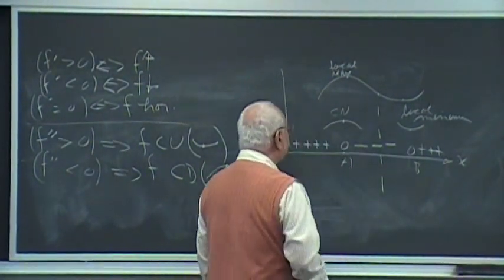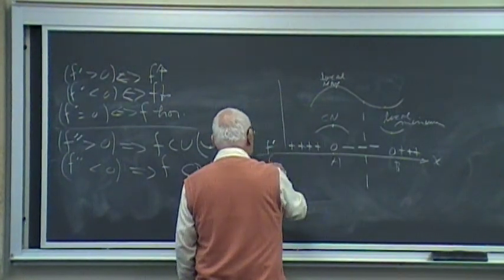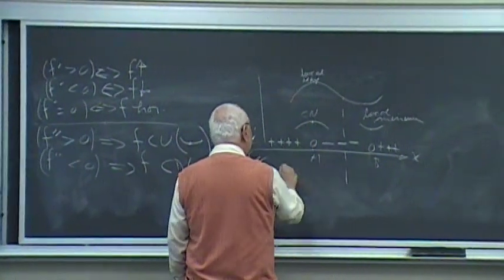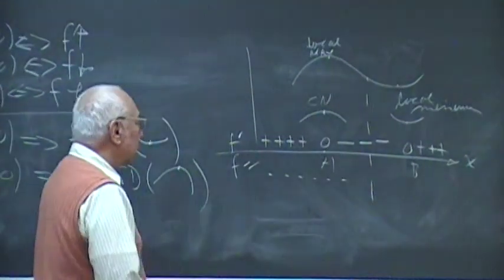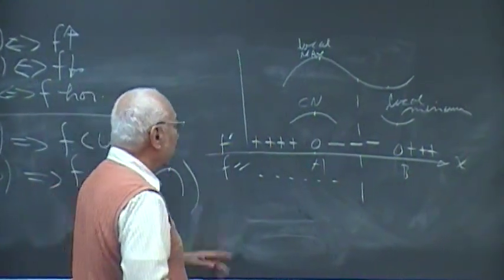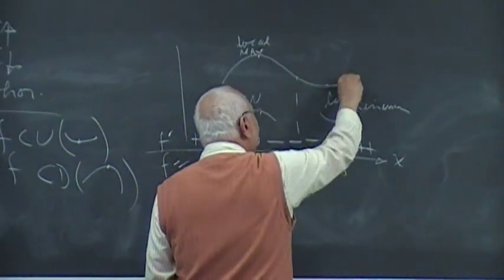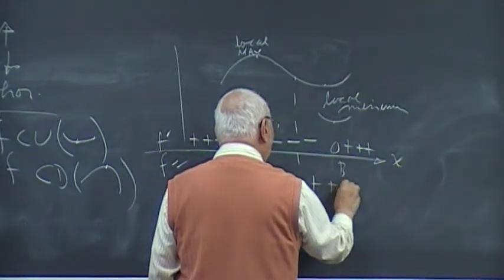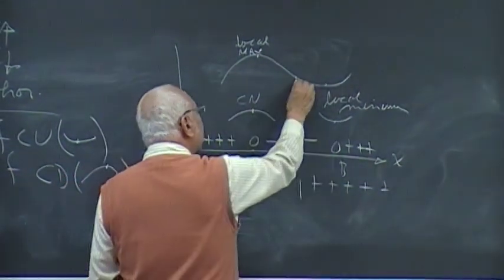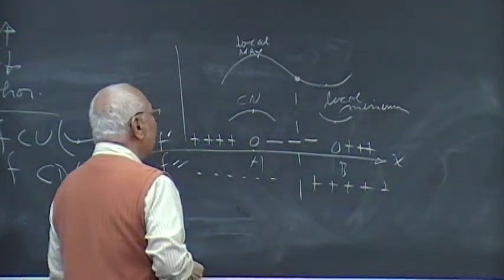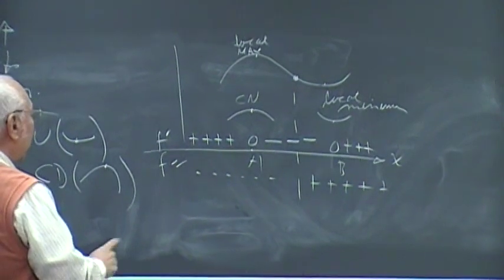let's just eyeball this. From here to here, this is concave down, so the second derivative is going to be minus. You don't have to put all these minuses down. You can just put one, as long as you're clear about where the area is. Right here, see that smile? The second derivative is going to be positive, right? And here where it changes, this is the original function, it changes concavity from concave down to concave up.